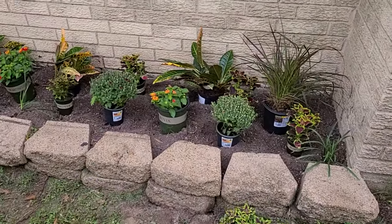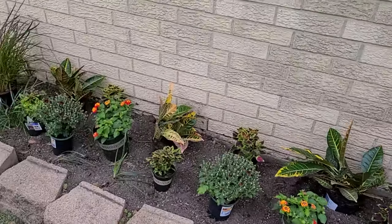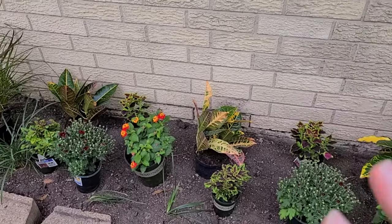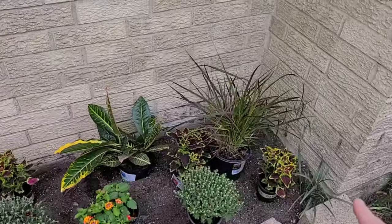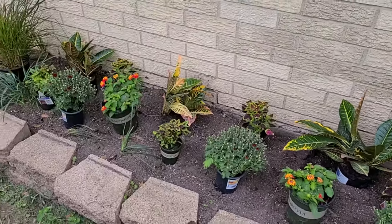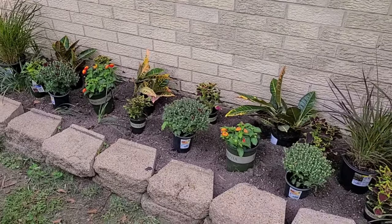Okay, here's kind of what I'm thinking. I know I want these two big bushes here over, one in that corner and then one down here in that corner. So I'll try to put the big plants, kind of even them out, and then I'm going to kind of work in those little small ones in between the big ones. I might not use this many plants. Once I start putting these things in the ground, it might change, but here's what I have for now.